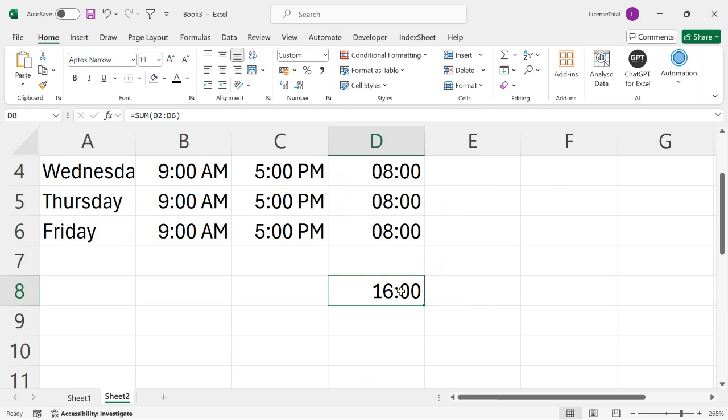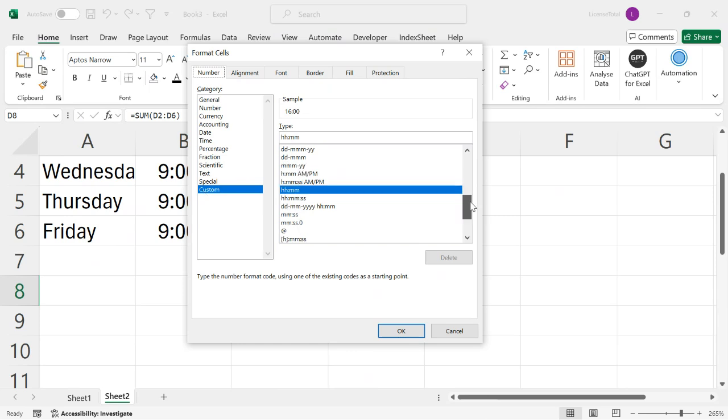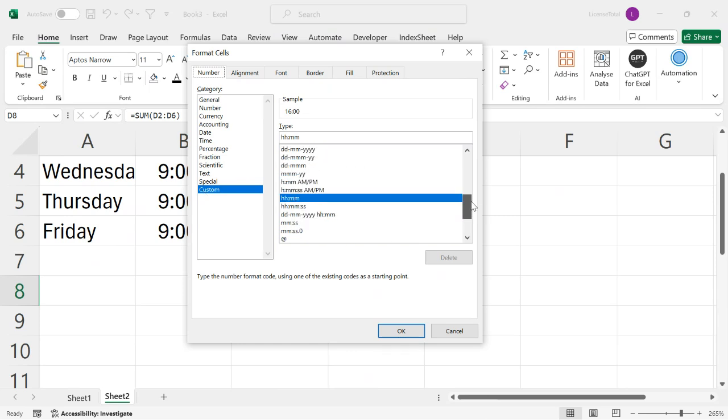So we can correct this by doing a small tweak. How do we correct it? Select the cell, again Control 1. Inside the custom tab, you will have an option called, where is that option?